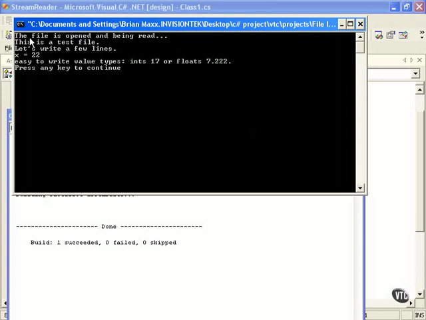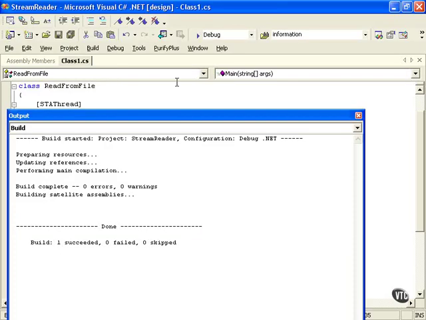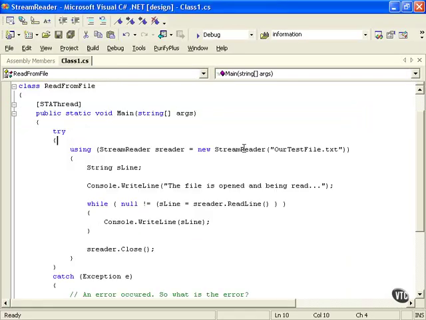All right, well, then when we do that, the file is going to be opened all right, no problem. Now we have the file is opened and being read. This is a test file. This is coming from the file. This is coming from the file. All of this is no problem. This was written out in the StreamReader example, and we're done. And then we just close the resources. And that's really all there is to simple reading of a file using StreamReader.